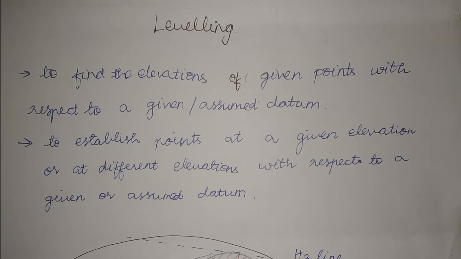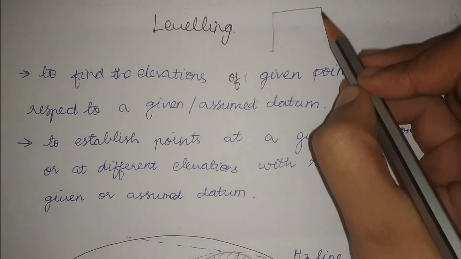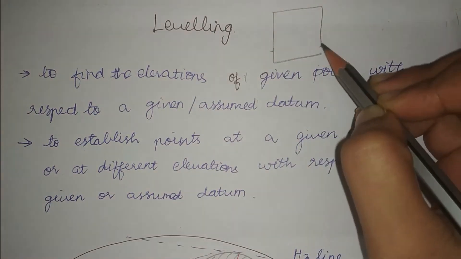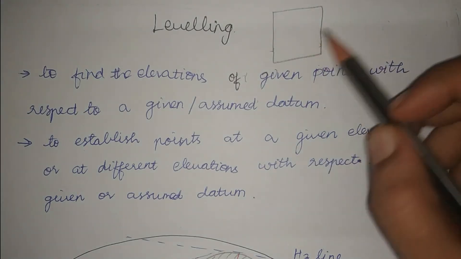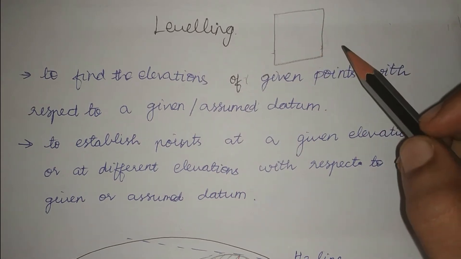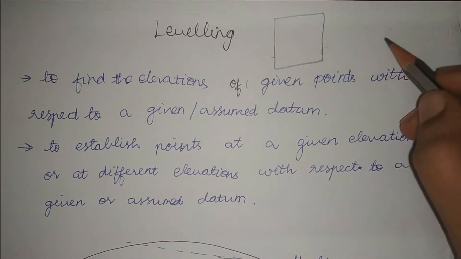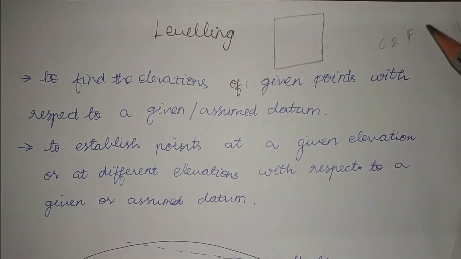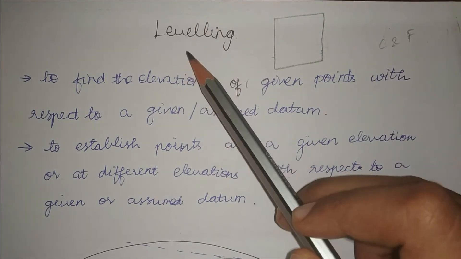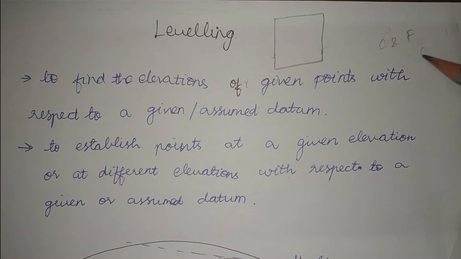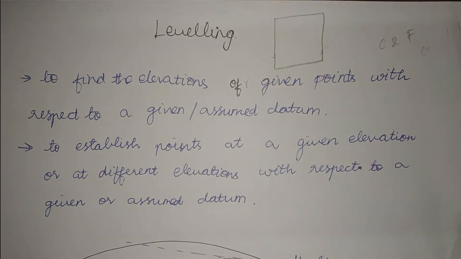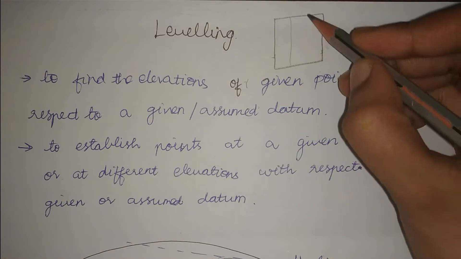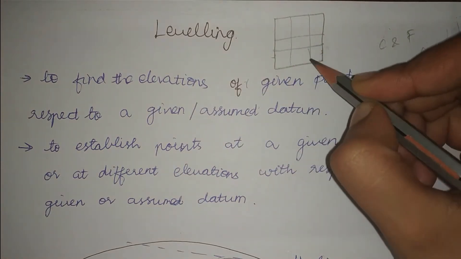Let me give a real-life example where we use leveling. Say this is our plot and we are going to construct a commercial building in this plot. Before we start the project we will always prepare the landfall project — by that I mean cutting and filling. For cutting and filling we will go for leveling. We can either use contour maps if the area is large, or if the area is small we will use leveling. In this example I am going to divide the plot into nine squares.